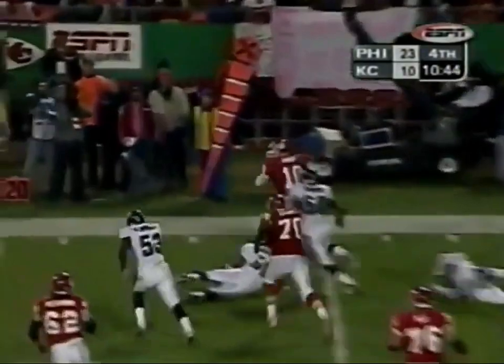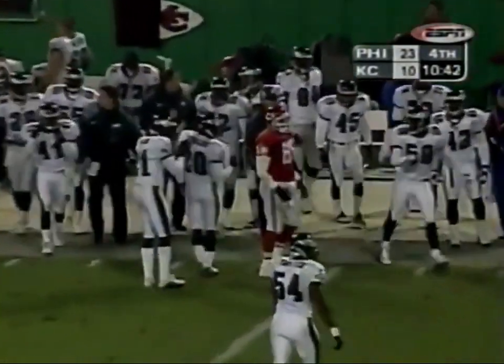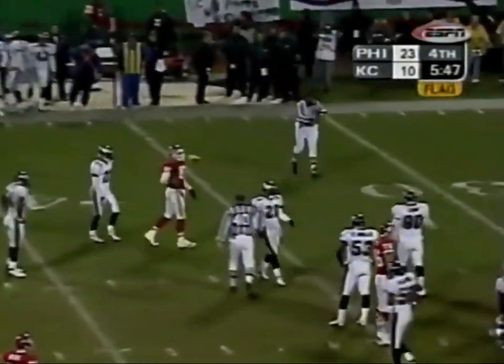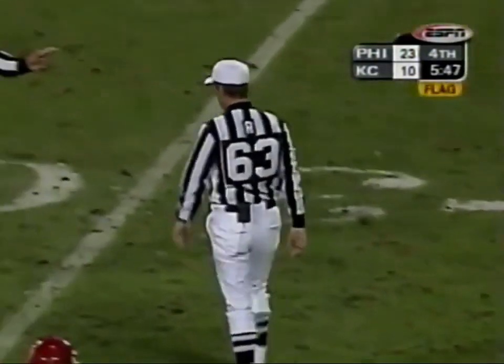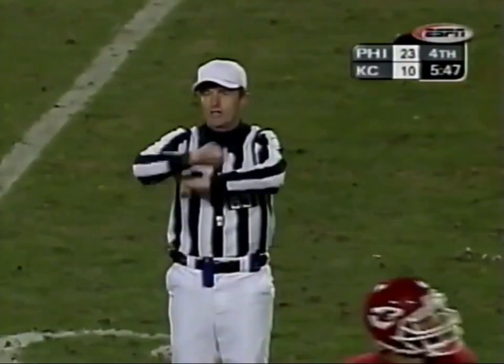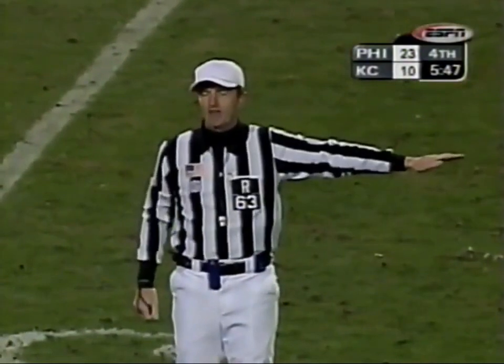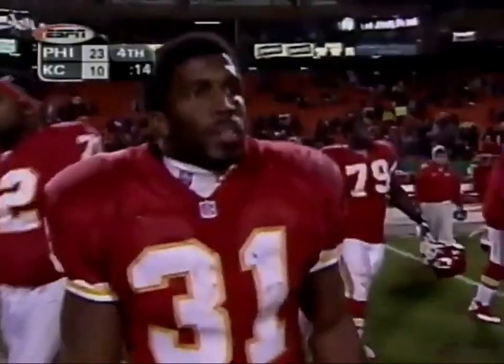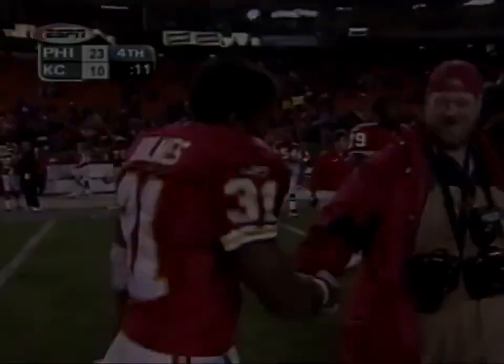Green trying to buy some time, throws incomplete at the goal line. A whistle stops the play — procedure against Kansas City, somebody moved early. False start, number 88 offense, five-yard penalty, first down. You know why the Eagles played so well tonight? They took the chips out of the meeting room — and they weren't casino chips, they were potato chips, just so you know. Whatever they did tonight works, and Andy Reid will get his seventh win of the season as this club goes to 7-4.